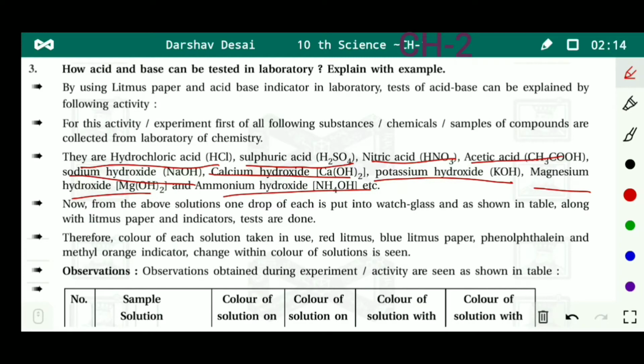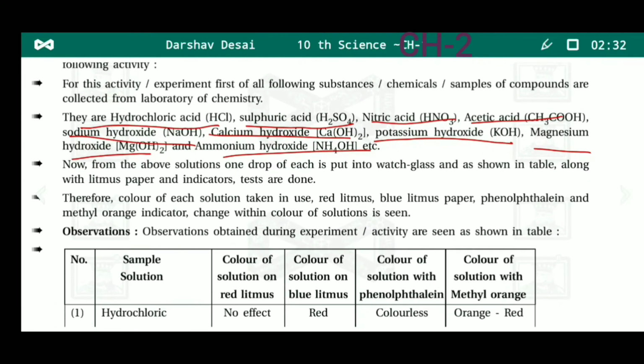Bases always give OH minus ion in solution, acids always give H plus ion in solution, as we discussed. Now what type of change do acid and base show in indicators? We commonly know methyl orange and phenolphthalein indicators. Some litmus papers are also used. Blue litmus paper turns into red, it is called acid, and red litmus paper turns into blue, it is called base. Phenolphthalein and methyl orange are also used.